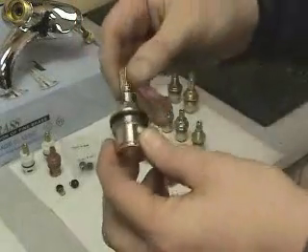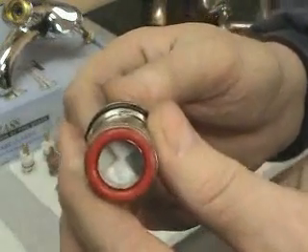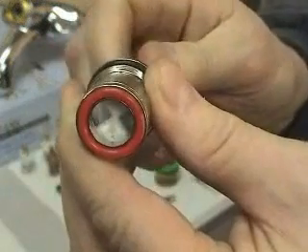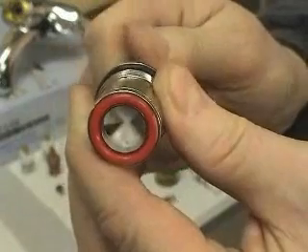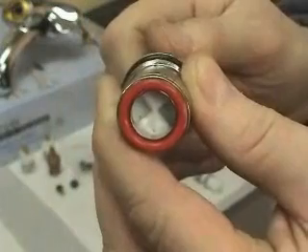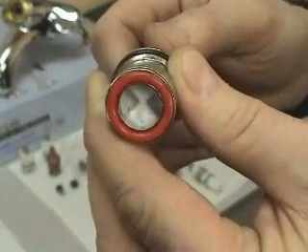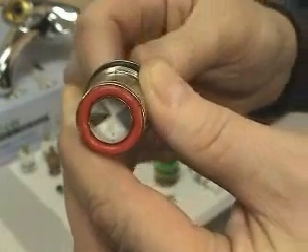This particular cartridge is ceramic disc, and as you can see previously in the LAV faucet, as you turn it, it opens and closes — two pieces of ceramic, face to face, that creates the perfect seal. This is as durable a cartridge as any company uses. We can be proud each and every time we sell a Kingston Brass Roman tub cartridge and, for that matter, Roman tub valve. The customer will be receiving the best quality product for the money that they can.